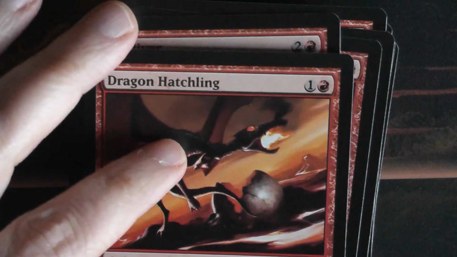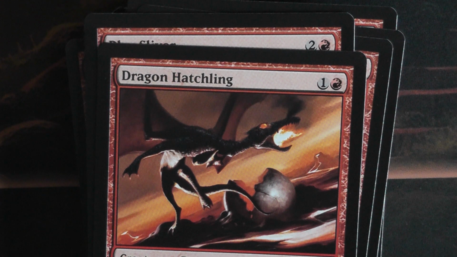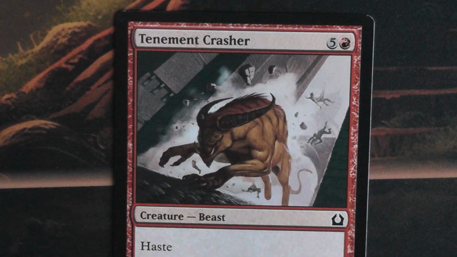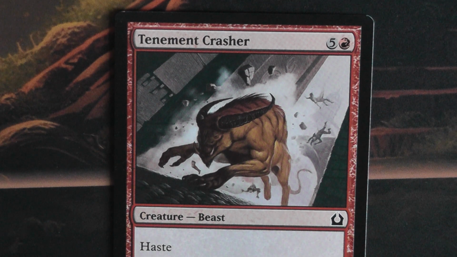And Dragon Hatchling. It's a hatchling. Dragon Hatchling gets +1/+0 until end of turn if you pay 1 additional red. Those dragons grow fast. For a while they feed on squirrels and goblins, and then suddenly you're missing a mammoth. Speaking from experience. Tenement Crasher. Creature, Beast, haste. Nothing was going to stop it. Not the narrow alleys, not the Boros garrison, and certainly not the four-story Orzhov cathedral.